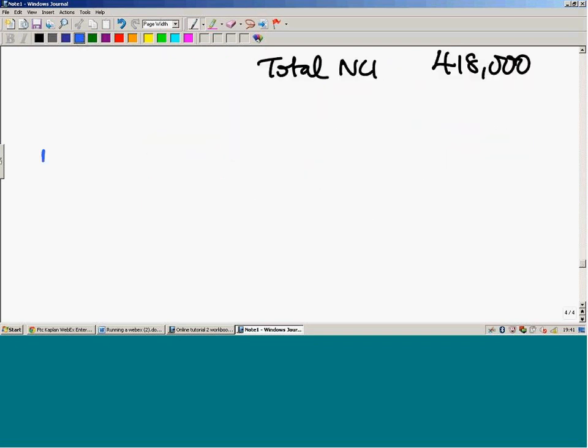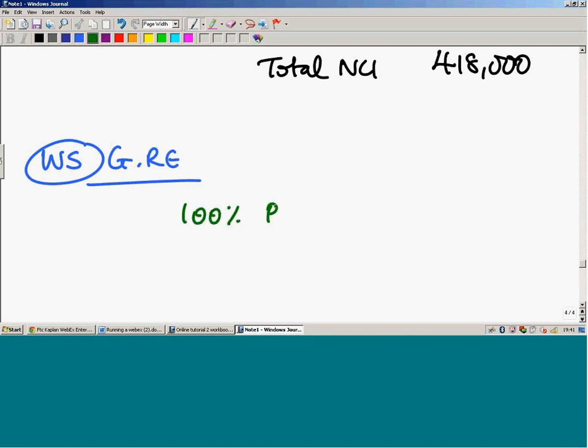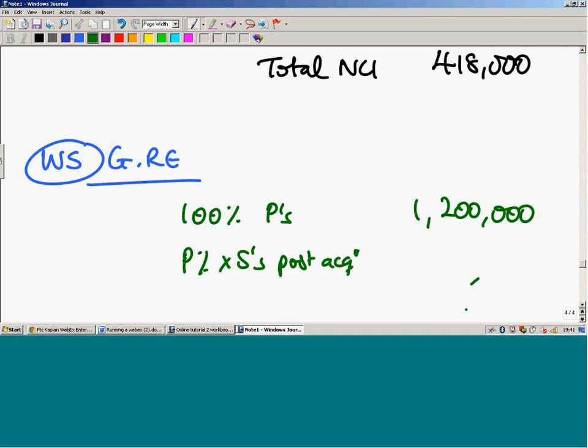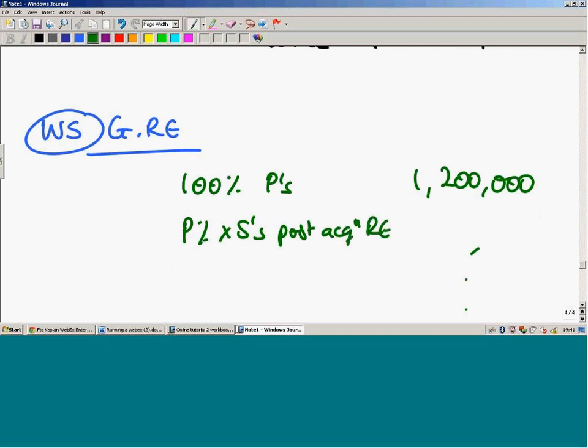So to finish off, we've got working 5, which is our group retained earnings. Some nice easy marks here, aren't there? We want to start with 100% of the parent, so 100% of FTSE retained earnings. It tells us that in the question, it's £1.2 million. I want to add on the parent share of the subsidiary's post-acquisition net assets, acquisition retained earnings.